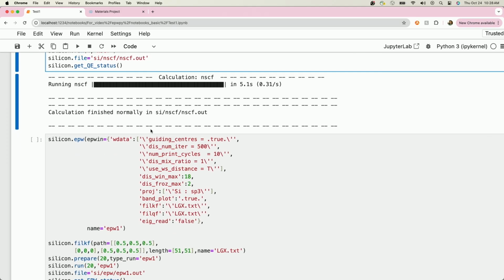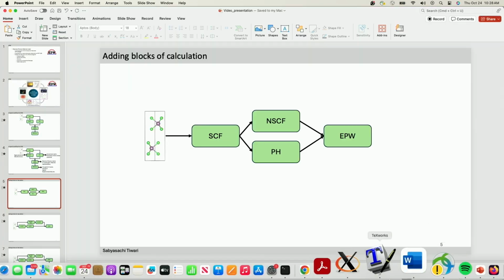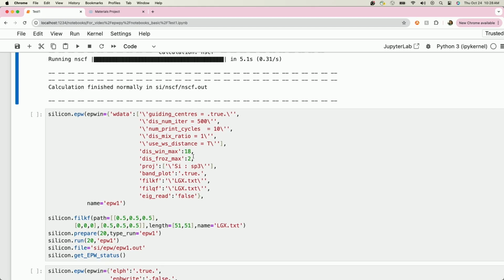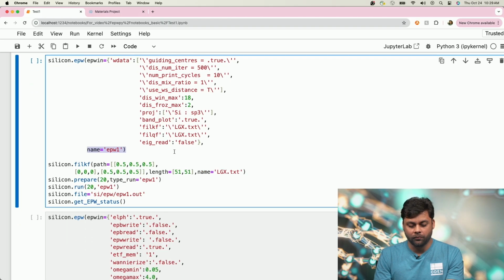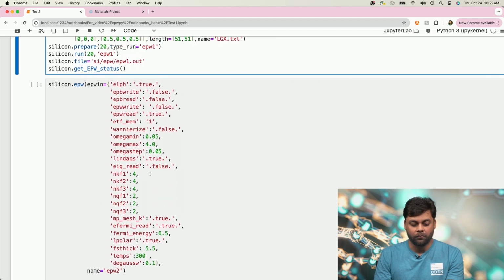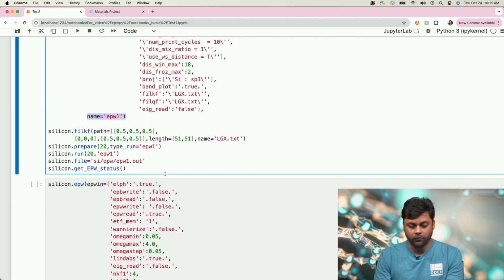Once you have performed the NSCF calculation, if I go back to my slide, you start with an SCF, you have these calculations, and then eventually you perform an EPW calculation, which is of the coarse and fine, and those you can perform using EPW definitions. And the name in the EPW, so if it is EPW1, then it performs the coarse grid unfolding calculation. But if it is EPW greater than 1, so it can be 2, it can be 3, it can be 4, whichever you choose, it will perform an interpolation calculation. And the type of calculation, so for example, if you want to perform an optical calculation or a mobility calculation, is controlled by the inputs that you provide EPW with.